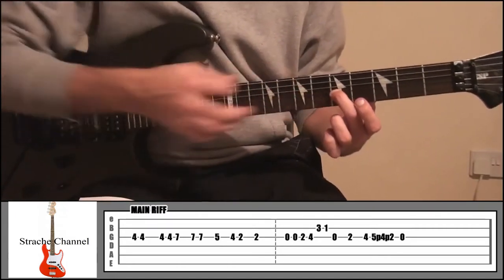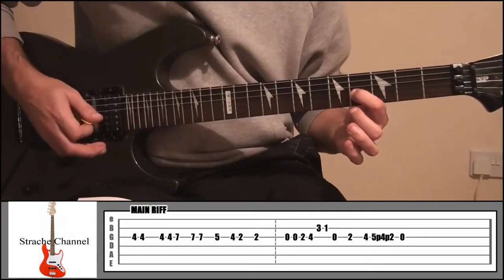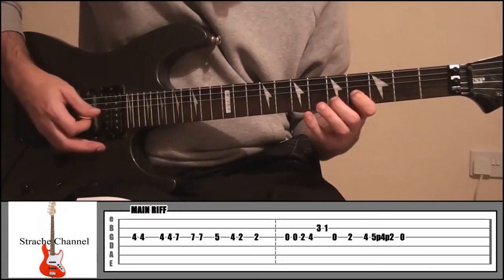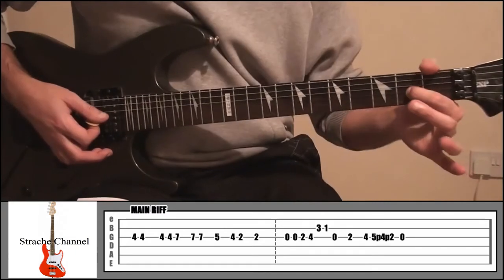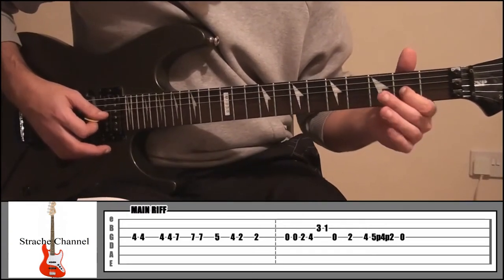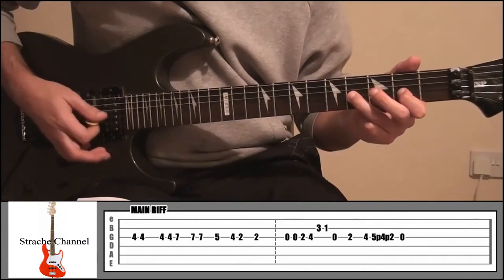And then it's going to be your middle finger on fret 5. Ring finger, fret 4. Then slide your index finger down to fret 2. And again. Okay, from there, take your fingers off. Going to pick string 3 open twice. Then index finger onto fret 2, string 3. Ring finger, fret 4, string 3.